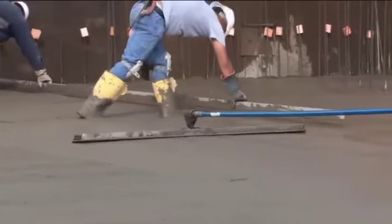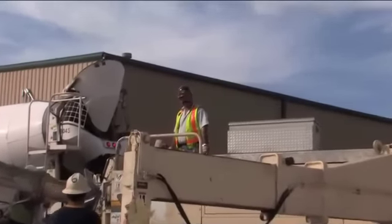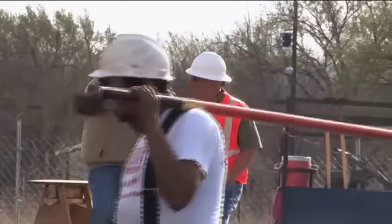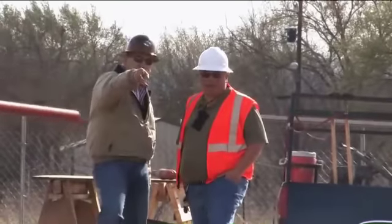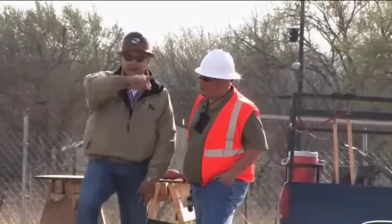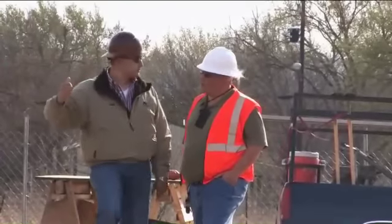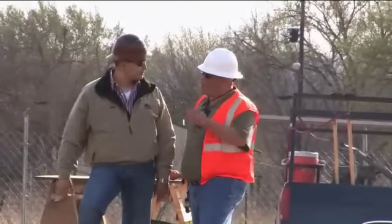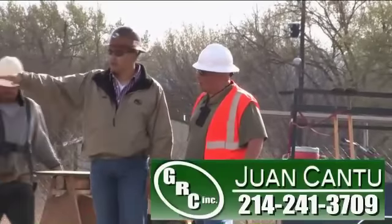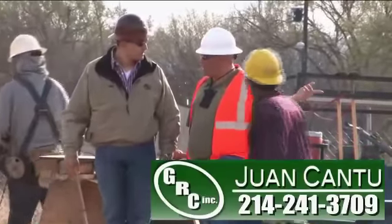That's what we like. Now, once this slab is done, you pour it. How long does it take to finish, for it to cure, for it to start to dry? Well, usually it starts setting up in about 4 to 5 hours. You can actually walk on it the next day, but structurally it takes about 28 days to meet the strength. And we're pouring about a 3,000 PSI concrete out here, so it should take anywhere from 20 to 28 days to meet the strength.